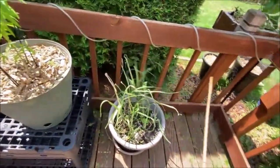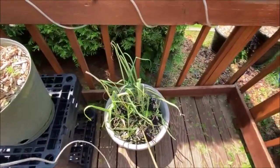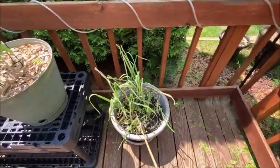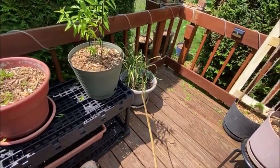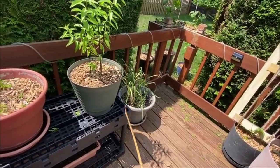These are my garlic and onions. I did pull up one of the garlic yesterday. It was small as hell, so I'm just gonna leave them in there until I can't leave them in there no more.